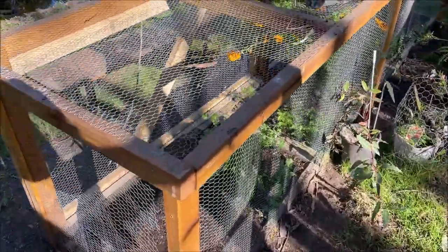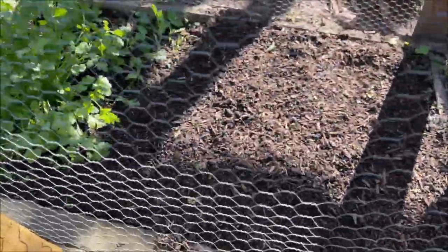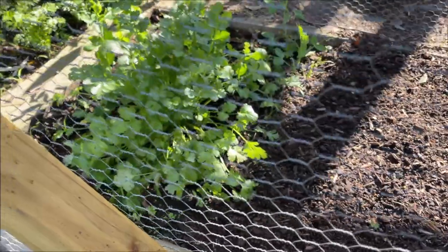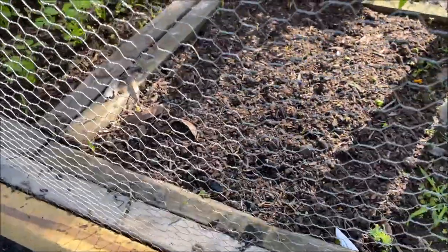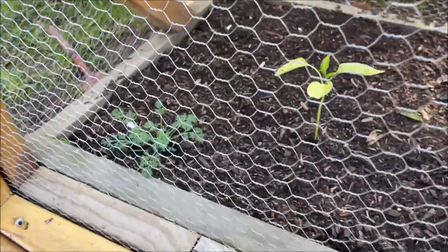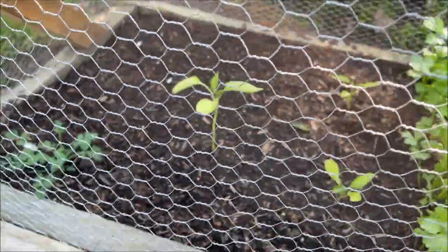Over here we've got an example of no dig. All I've done is added 3 centimetres of compost there and put in turnips. Got a bit of coriander and some peas as well. Some carrots. Some parsnips in there, so hopefully they come up. Some celery. And some kohlrabi in here. These I haven't topped up, but I did there.